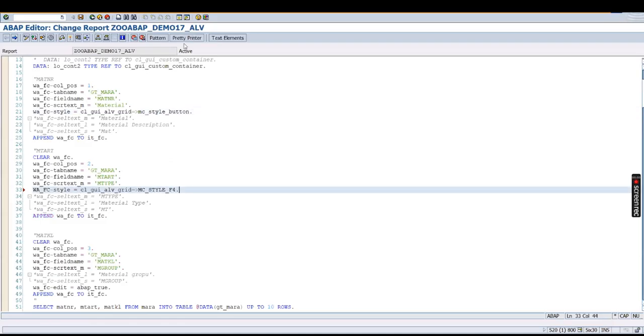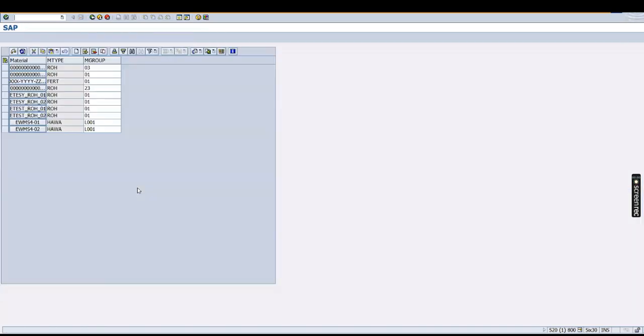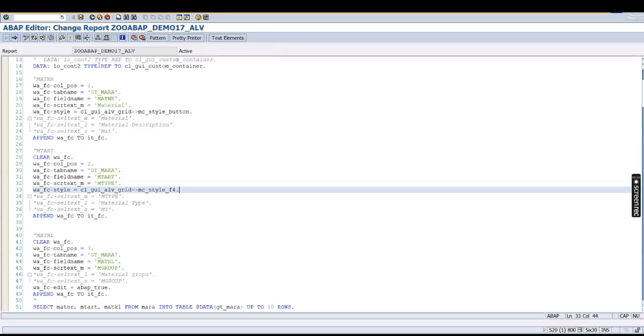Full stop. Activate and run this one. For material type you can see that F4 is now coming, right? This is what we wanted, and this is how you can display the F4 icon.